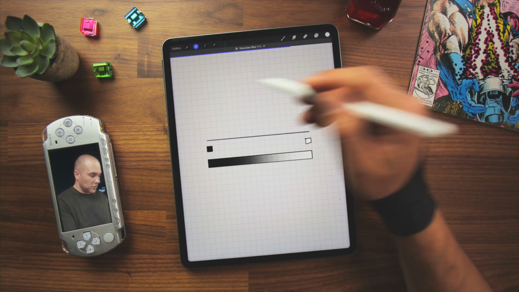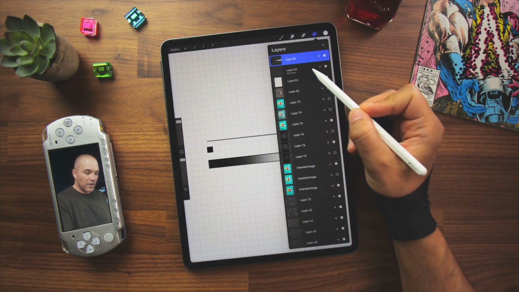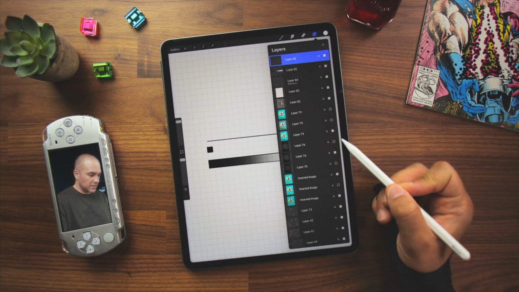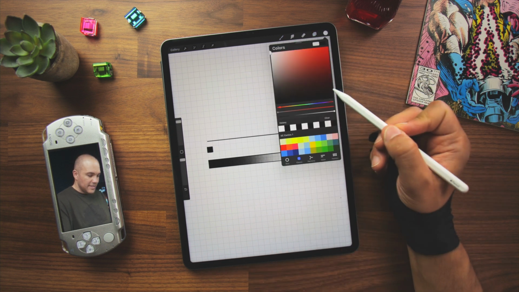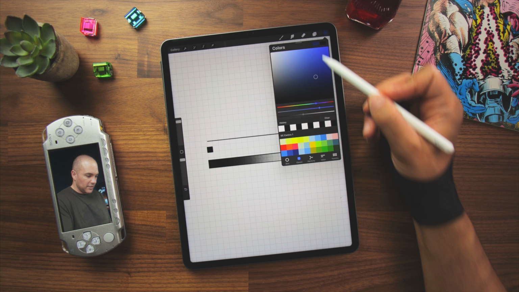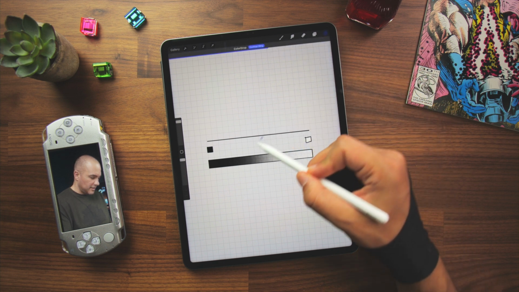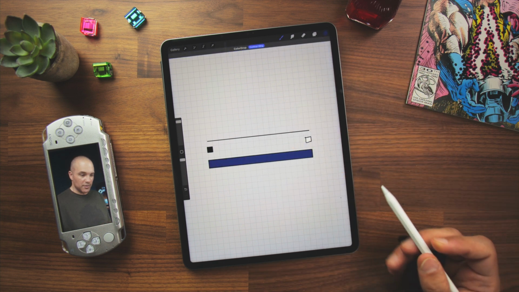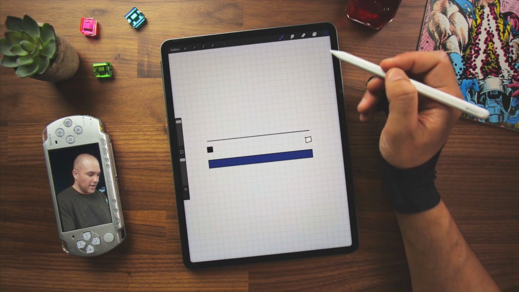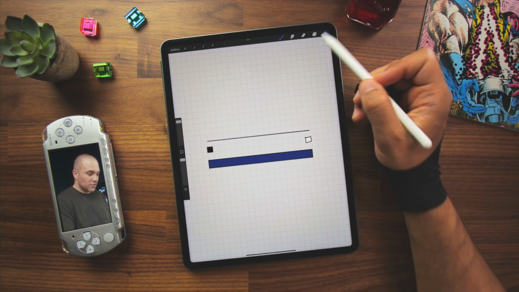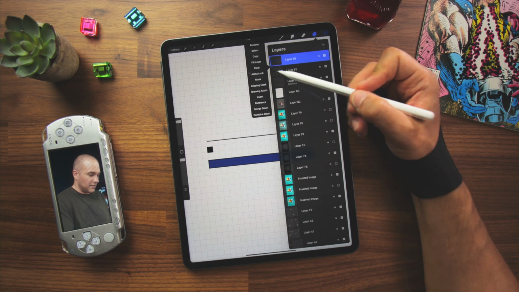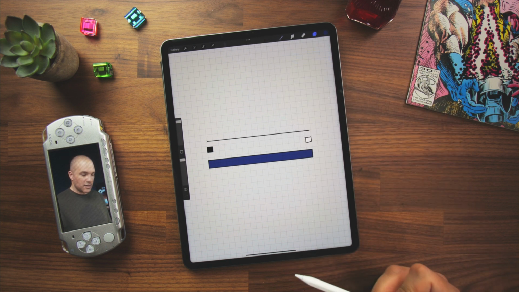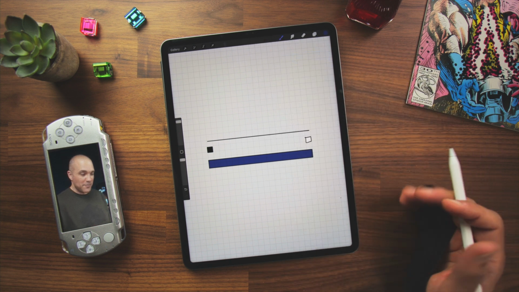Let's just do this real quick. I'm going to create a new layer. Remember, I have the reference layer still selected. So I'll tap there to create a new layer. And this time, let's grab a fun color, a dark blue. And let's fill in this rectangle with dark blue. Already a little bit more exciting, right? And remember what the next step is. It's turn on that alpha lock. Let's tap the layer this time and do it this way. Alpha lock on. Sounds like something out of a sci-fi movie.